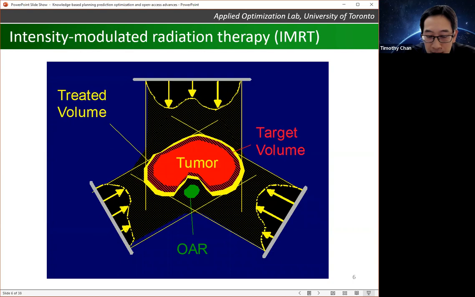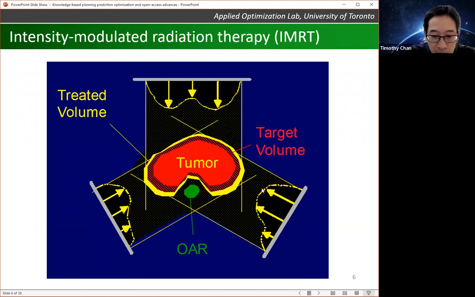To give you an idea of what the optimization variable looks like, imagine this is a tumor, and this OAR, this green structure, is an organ at risk, so a healthy organ that we'd like to avoid, and we're delivering radiation from 3 angles. So this distribution here represents the profile of the intensity of the radiation. So basically it says at this part of the beam, we're going to deliver more radiation, and at this part of the beam, we'll deliver less. Same thing here, less here, more here, more on 2 sides and less in the middle.